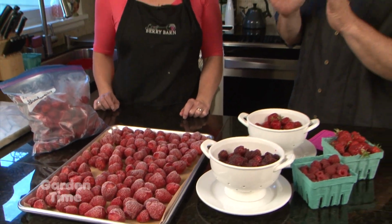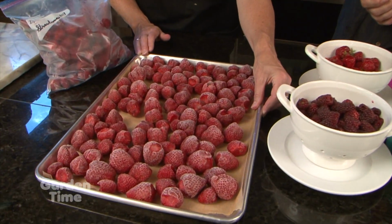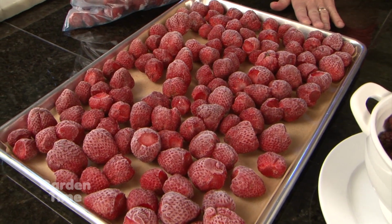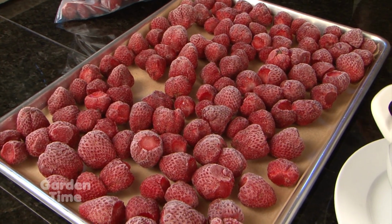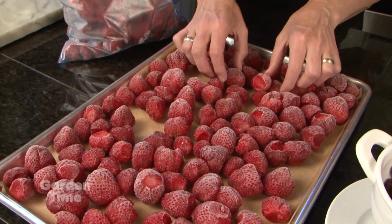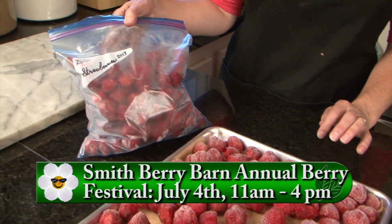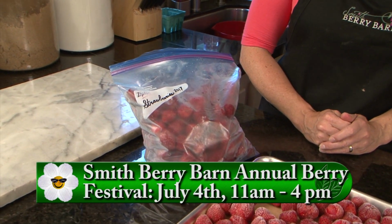Okay, Joelle, so this is how they look. This is all strawberries, but this is how it looks when you've frozen them, right? Exactly. So we just took these out of the freezer. Basically what we did is we put some parchment paper underneath. We took them off the paper towels, put them on some parchment paper on the freezer tray, and froze them for just long enough till they get solid. Then we have individually frozen berries, and we go ahead and just turn them into a freezer bag or whatever type of container you like, and they will last about 6 months in the freezer.